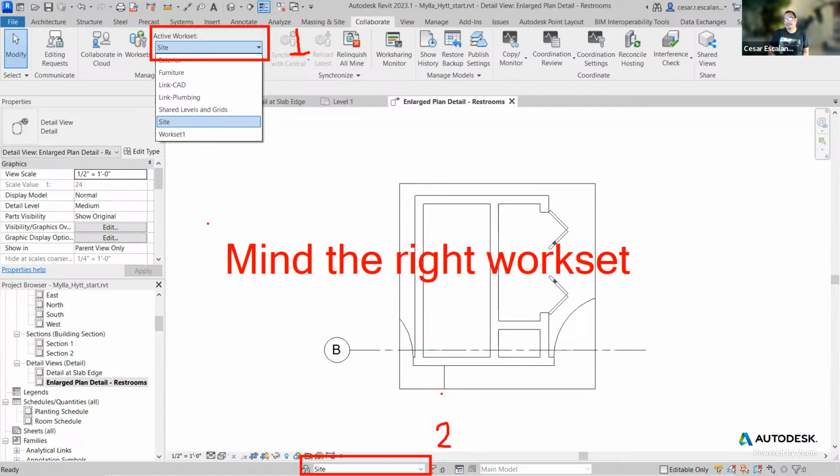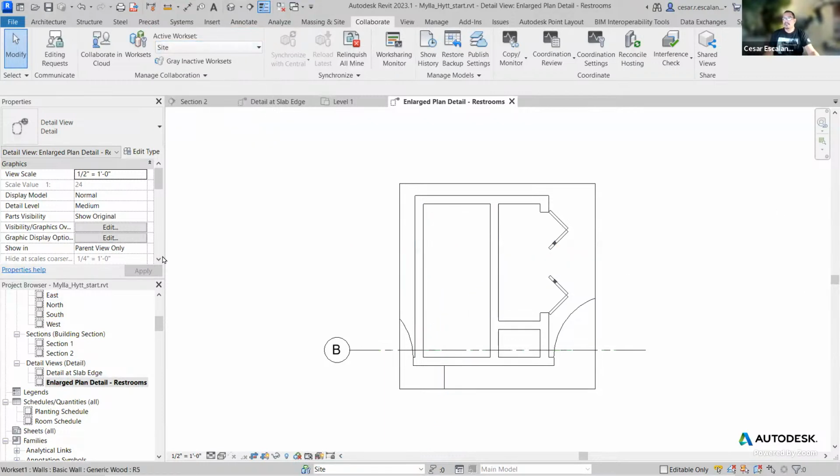And it's something that I shouldn't be doing. I mean, maybe just double checking, but I think everybody should own the ability to place things in the right work set. All right, so any question here?